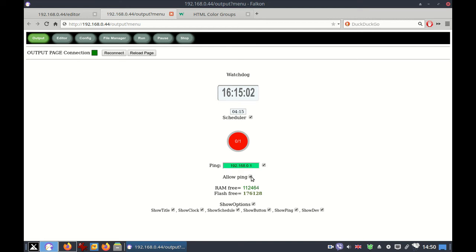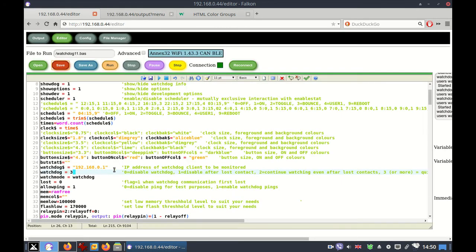Right, now the only difference is before it does the reboot, when it finds it gets no response, it gives this yellow quiet warning, but the device isn't touched. Now it's done the reboot, so that is setting the Watchdog to 3.